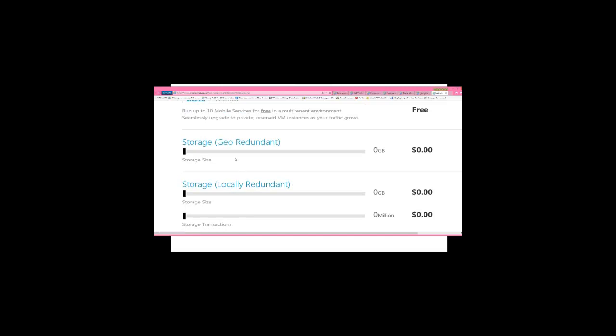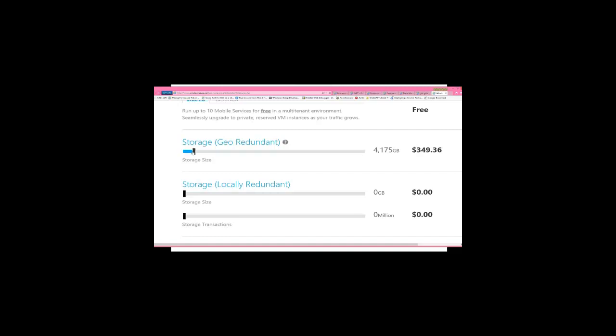And notice there are two different kinds of storage here with different prices. One of them is geo-redundant storage, and another is locally redundant storage. We'll come back to what these mean at a few other points. And the monthly cost, the at-rest cost, is dependent, not surprisingly, on how much data you have stored. So if you want to store 5.75 terabytes of data, it'll cost you about $475 a month at rest for the geo-redundant version. A similar amount of the locally redundant storage would cost you somewhat less.